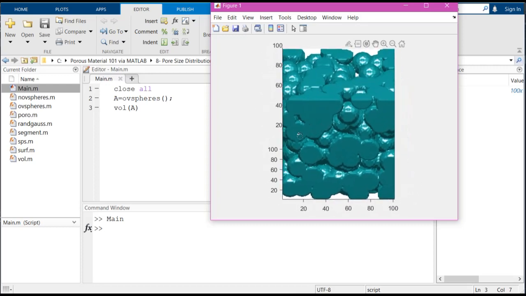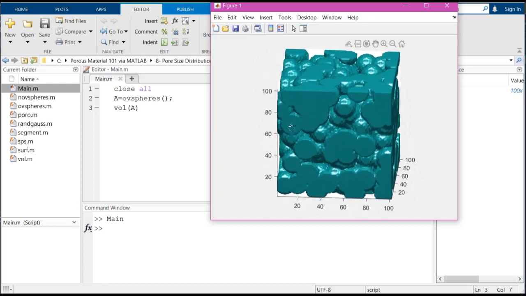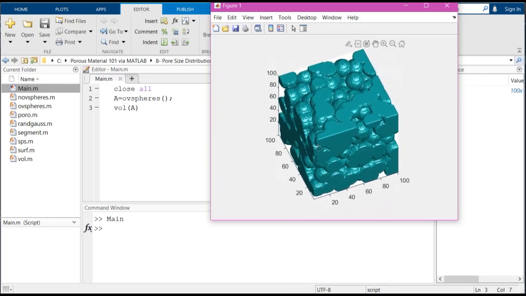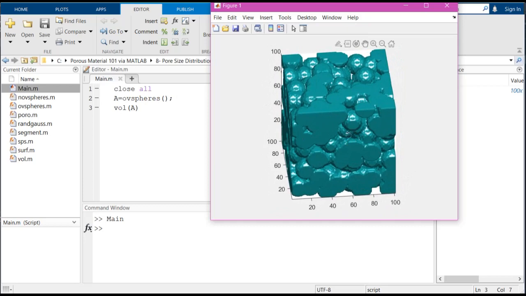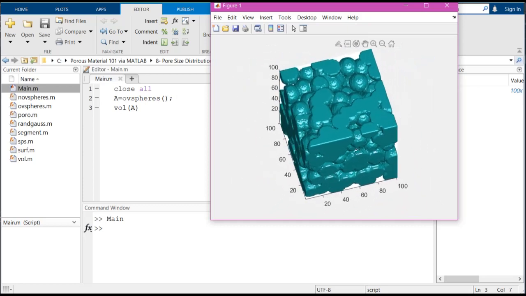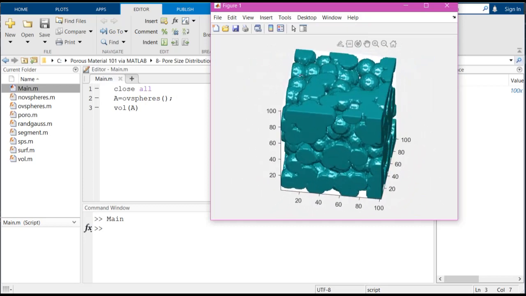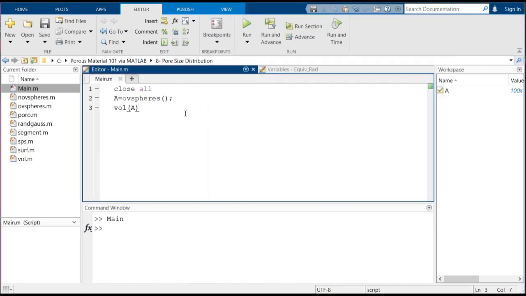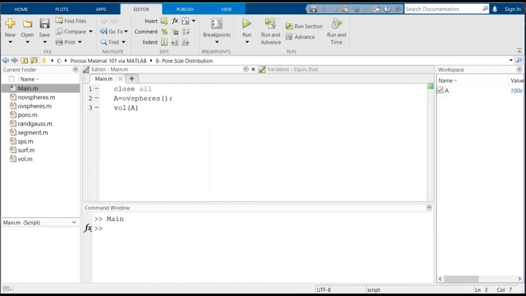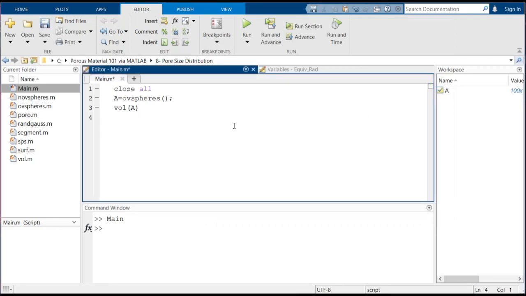Now we want to find the size distribution of these tiny little spaces between these spheres, as you can see here in the image. In order to do that, we use a function that we have developed previously known as segment. It uses the watershed segmentation algorithm to break down a large structure into smaller structuring elements.